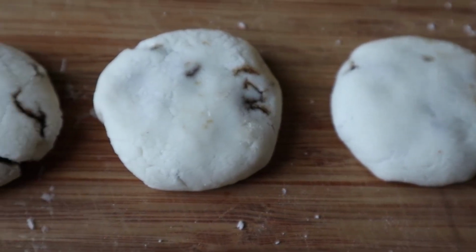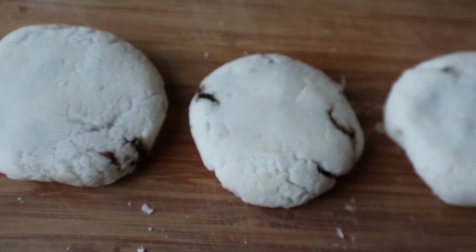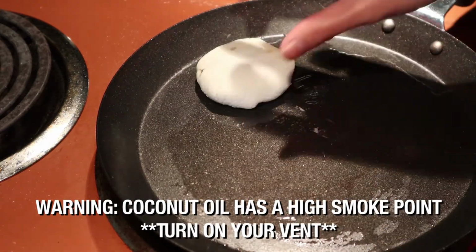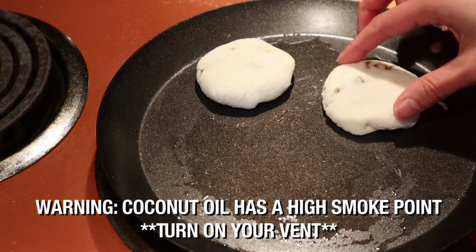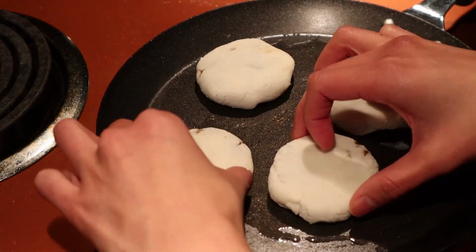Not bad looking. Definitely got a couple little cracks. I'm gonna fry them in some coconut oil over medium heat for about 2 minutes per side. You should get this nice golden crispy skin.